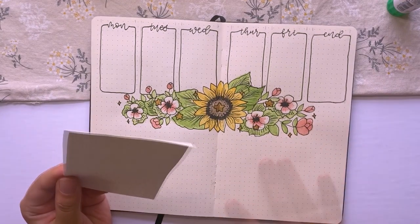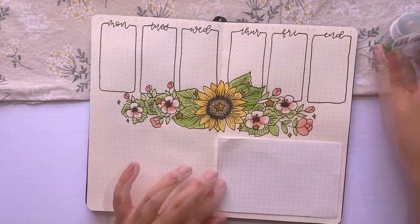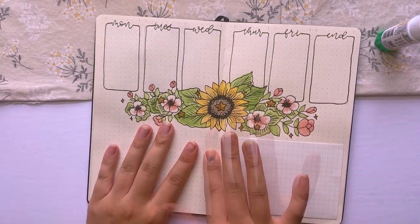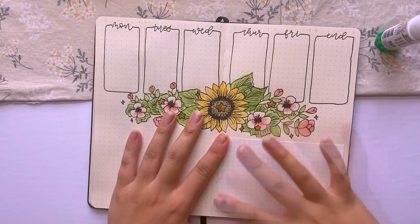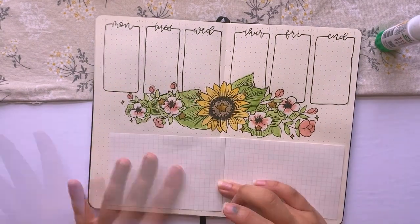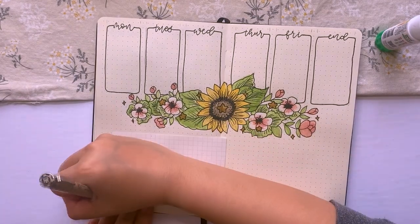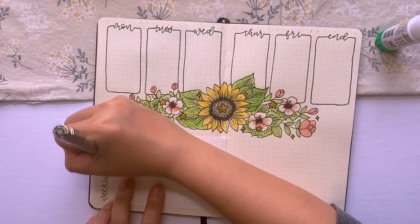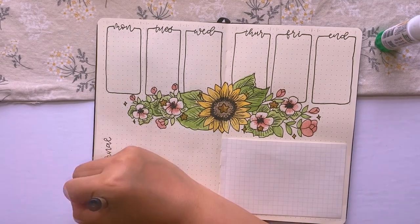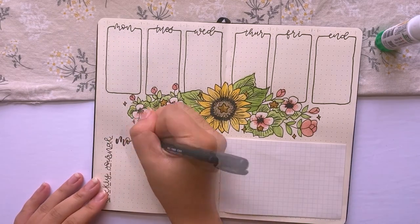Anyways, as you can see, I've just glued in two pieces of paper with a normal glue stick. I had to play around with the position of the paper a lot because it didn't turn out originally like I wanted it to in my head, but then again, nothing ever really does. But I figured it out and moved on to writing weekly journal on the side, mostly just to fill in that space. And then I moved on to writing each day of the month on each side of the paper.